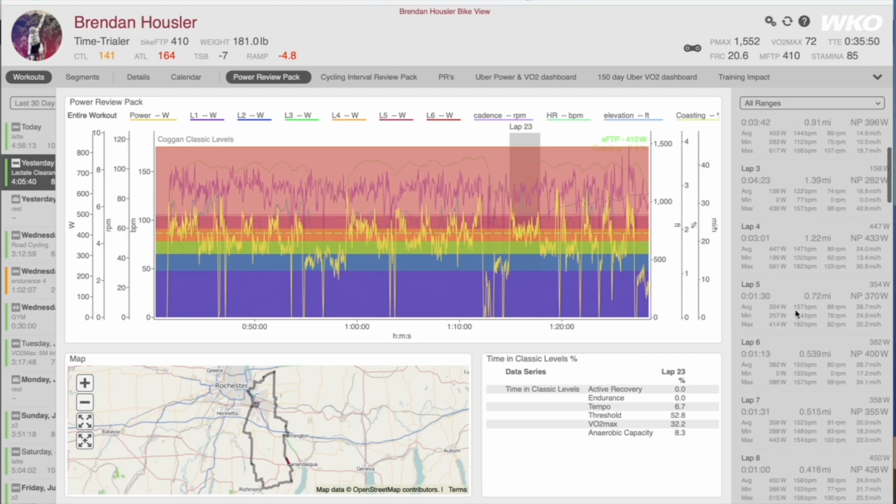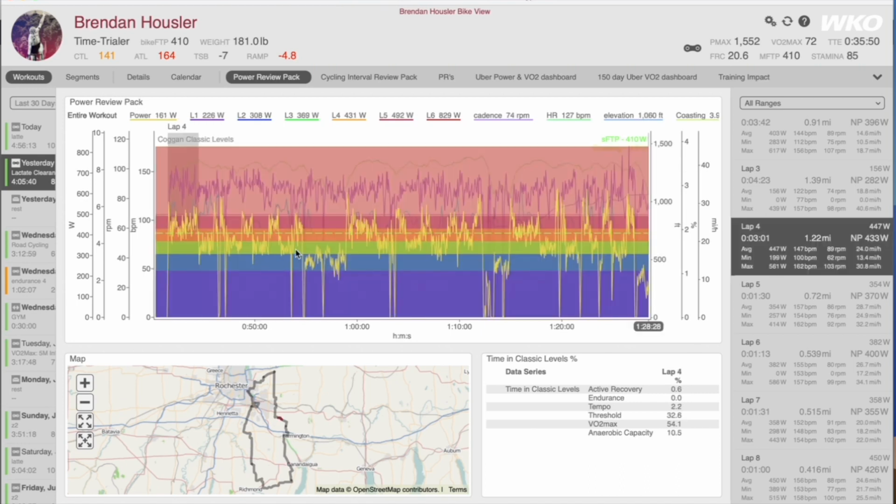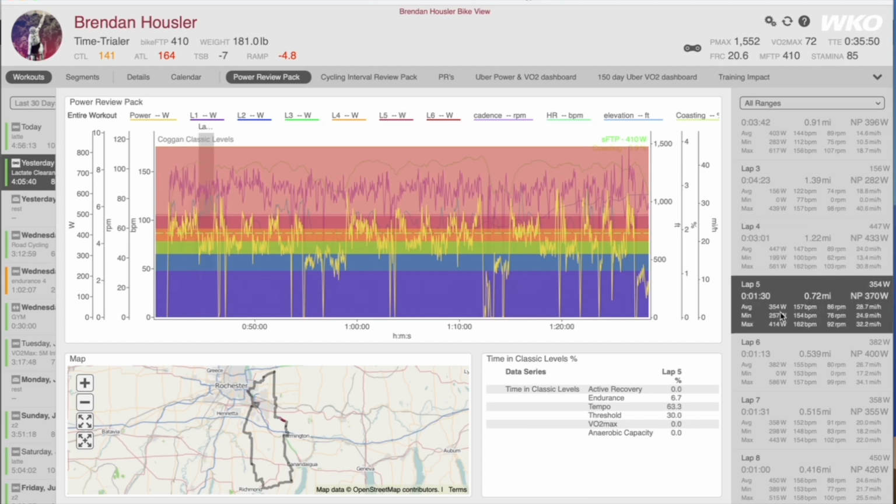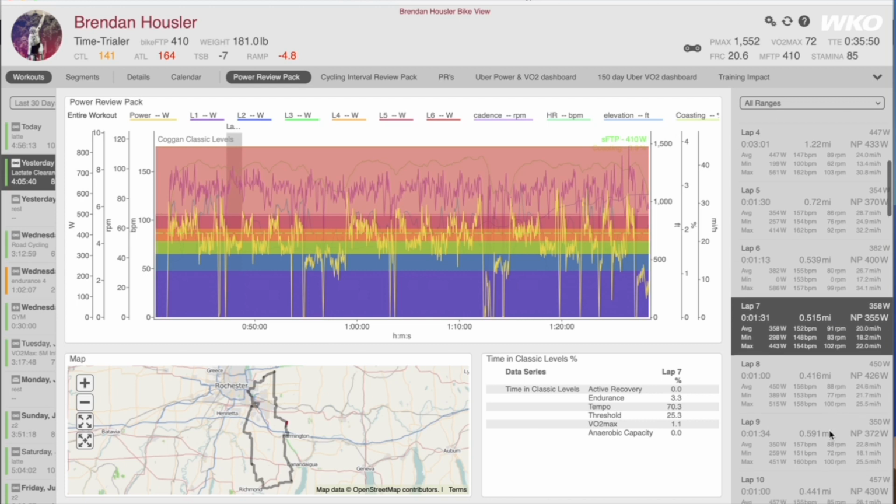I don't see a need to go granular and look at this even more. It's like you're going hard. That's the whole point of this. And then all these unders look pretty similar. So for the sake of time in this video, but also to help you be able to do this more efficiently, I wanted to hit 340. I was at 355. I was riding these ones by feel.